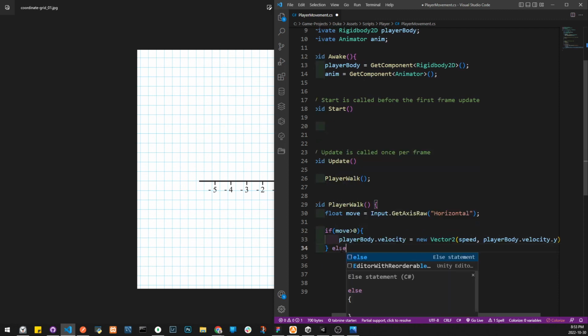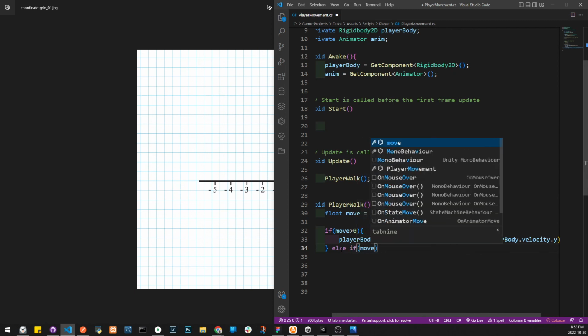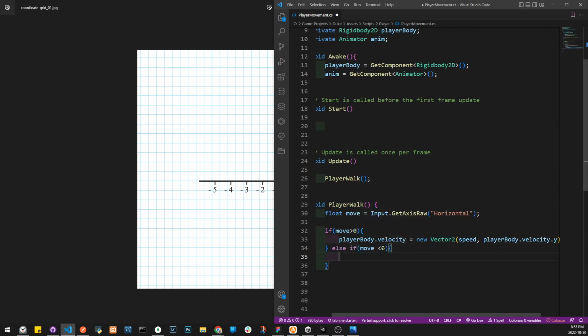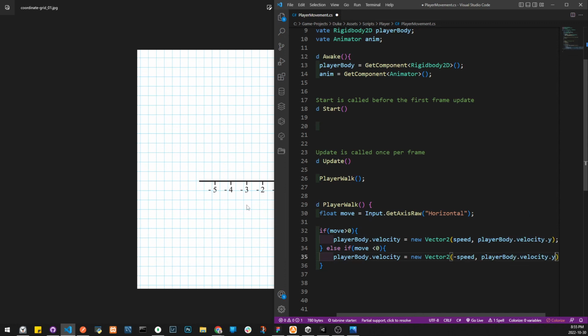Or else if move is less than 0, then we want to move our player object towards the negative x-axis. So player body dot velocity equals new Vector2, and the x-axis will be negative speed, and the y-axis will stay the same, because we are only moving along the x-axis, negative x and positive x.